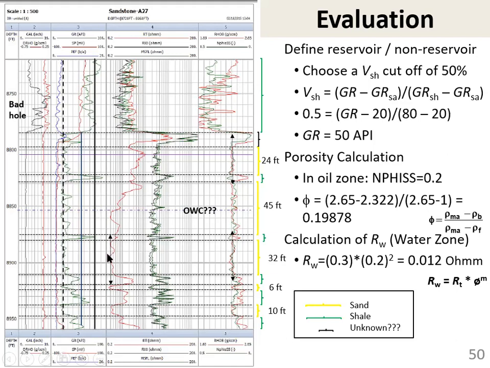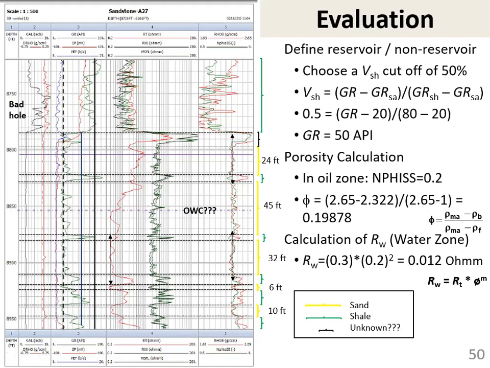But I can say, with a high degree of confidence, that this is a water zone, and this is another water zone. You just have water, and then you have some shale streaks in between. Now, having identified the water leg and where you are having a possible OWC, another thing that is possible is a transition zone. At least for now, having identified these, the next thing we need to do is make our porosity calculations.